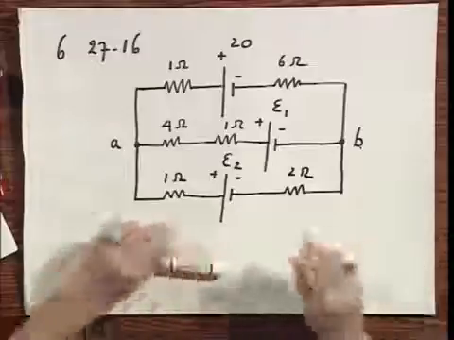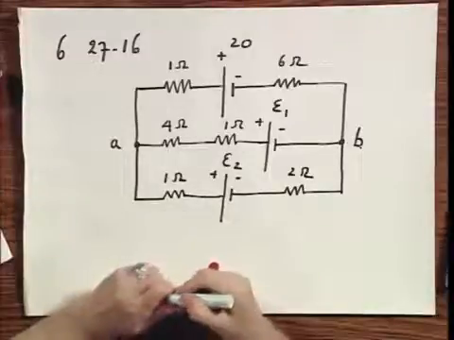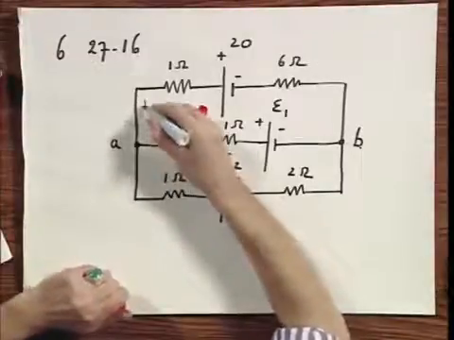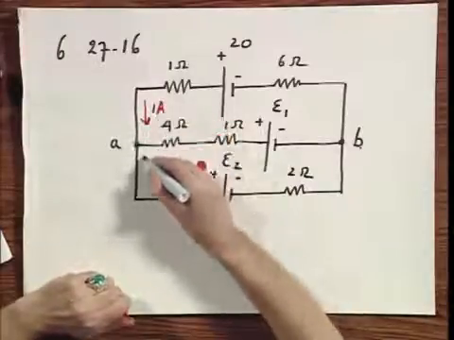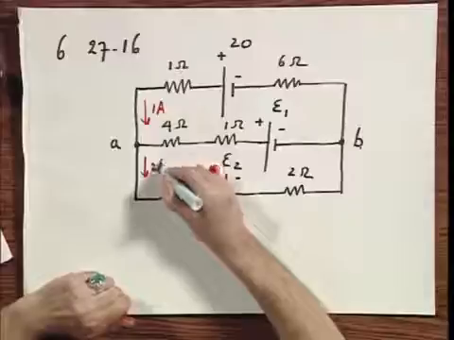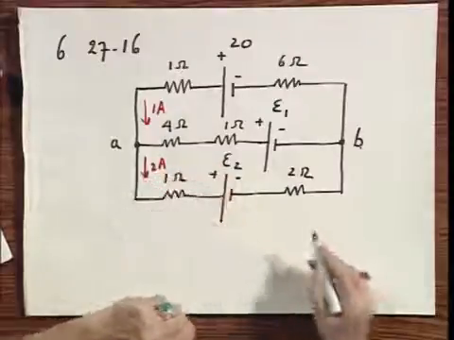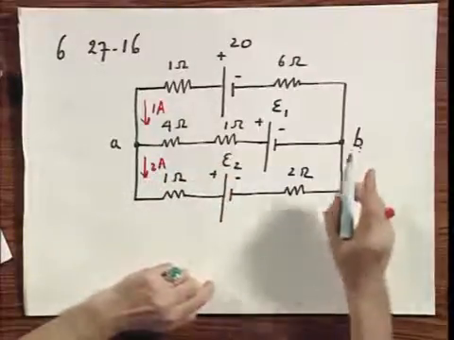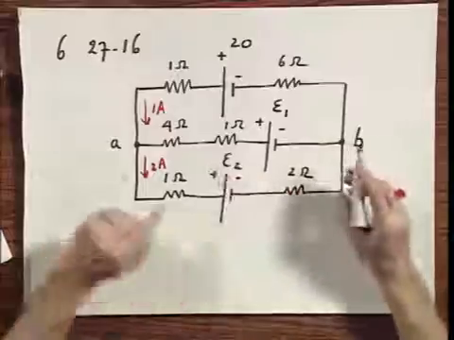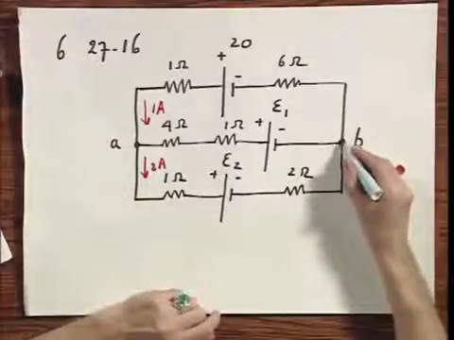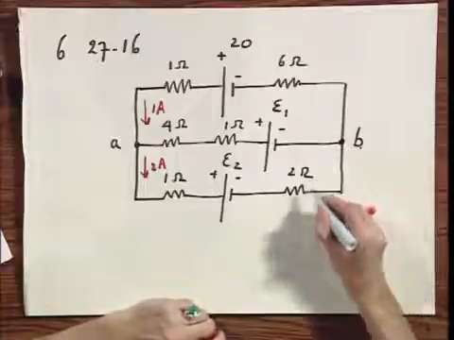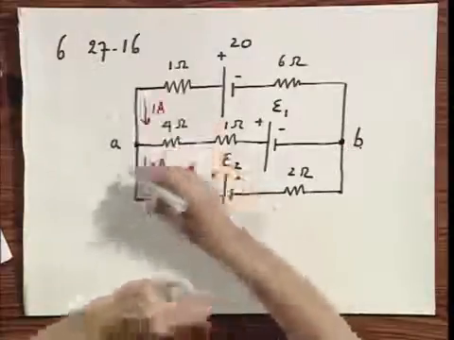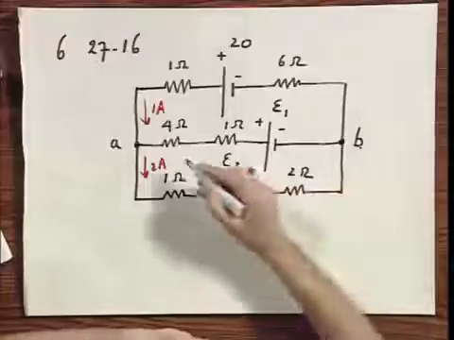And what you also are being told, and I believe that's all, is that the current through here is 1 ampere, and that the current through here is 2 amperes. Now follow me very closely. Charge cannot pile up. Whatever charge flows in here per second must flow out here per second. And that holds for any point in the circuit.